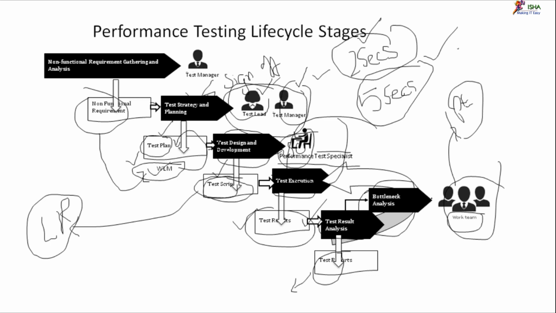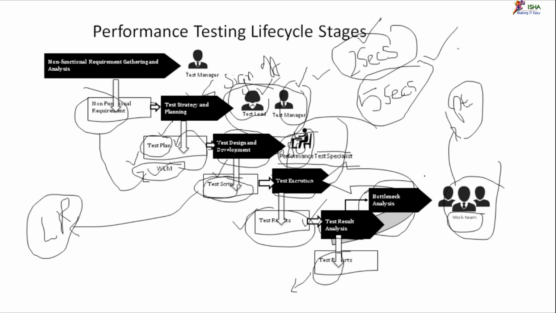Case 1 is, I trust you, I'm sure you would have taken it away. Case 2 is, I trust you, but I'll see it with my own eyes, I wanted to test it again. Case 1 or case 2? Case 2, guys. That's simple, right? As a performance tester, you're responsible for the performance of the application, not the developer, not the team, not the network guy, not the system admin guy. You are responsible for that. So you make sure that the speeds are good, and to do that, you have to retest it.